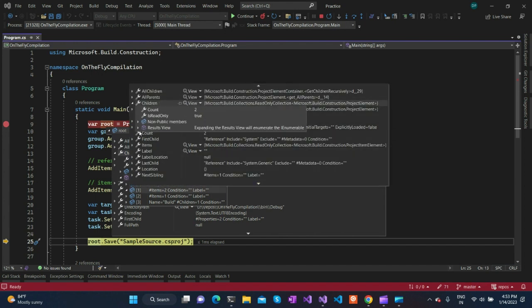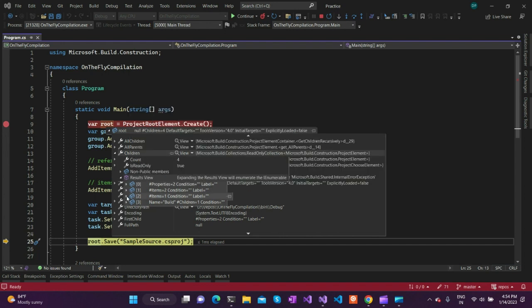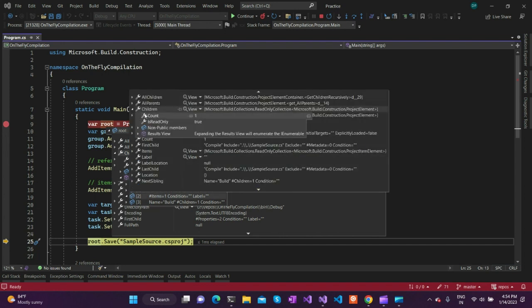If you go to the second child, there are two items to it. Therefore, if we again go to children and try to see, this is the reference child. Here we have added two references, System and System.Generic. That's what this talks about. Then if we go to the third child, it has only one child. It actually takes in the compile, meaning what all the source files need to be compiled.